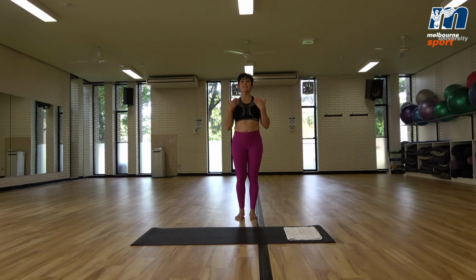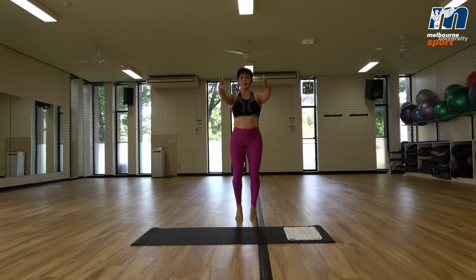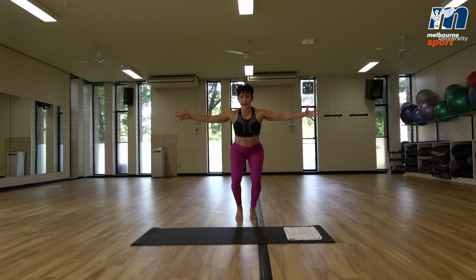So trying to keep the neck spine stable. So come with me, give it a go, or just stay with the previous options. So, rising up tall, going into our little squat, open up those arms and twist. Center, twist. Keep that going.